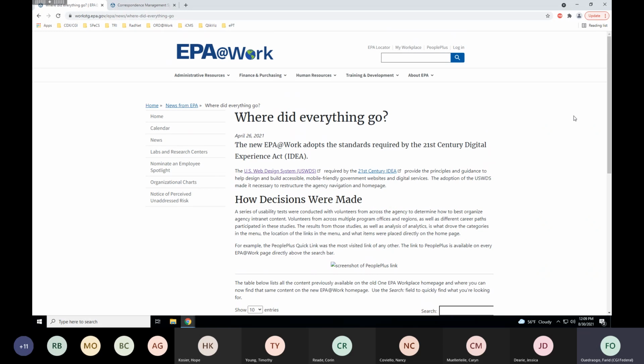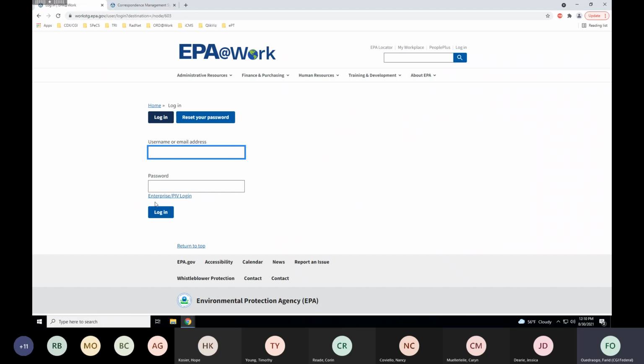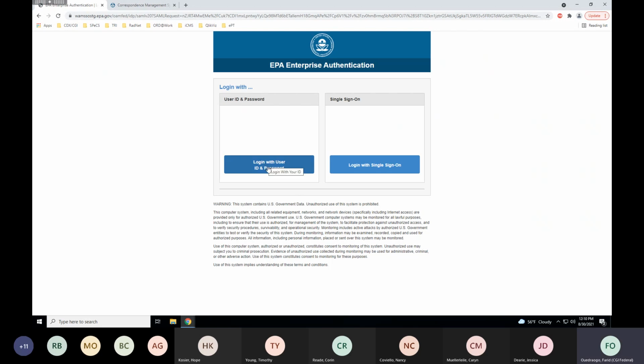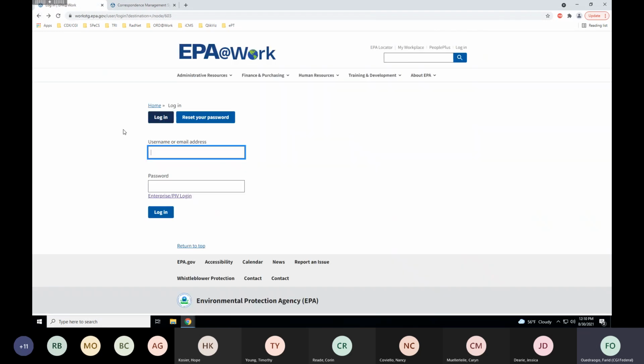Now that we're familiar with what basic pages are, let's take a look at how we can create one and how we can edit the different options on a basic page. Let's go ahead and log in. This has been done before, so I'm not going to spend too much time here. To log in, you click on the login link at the top right-hand corner of the screen. From there, you select the Enterprise/PIV login option, and then you can log in with a user ID and password. I'm going to be logging into a special account today, so I'm going to be logging in from this screen.